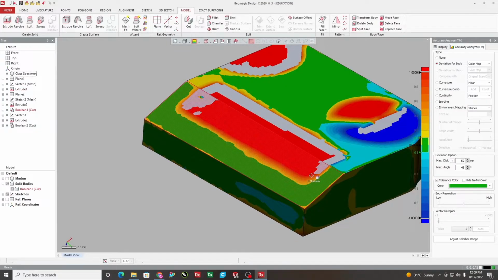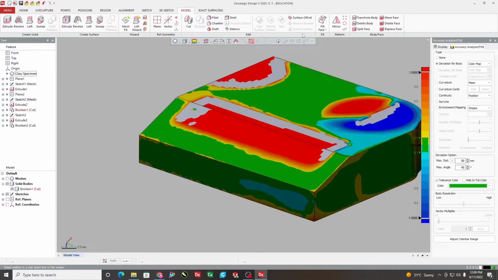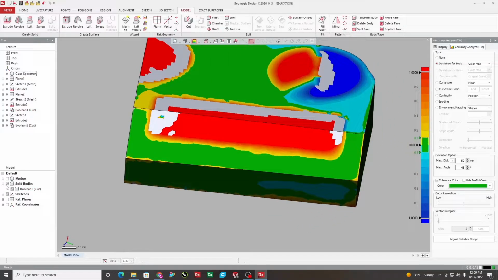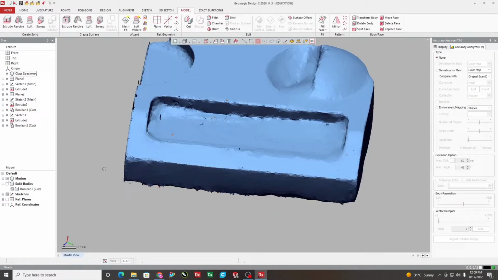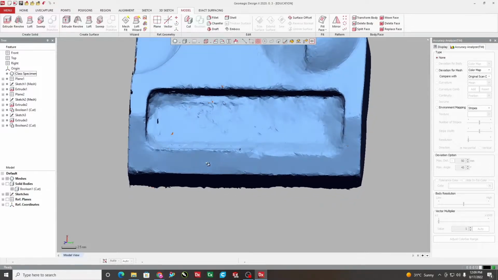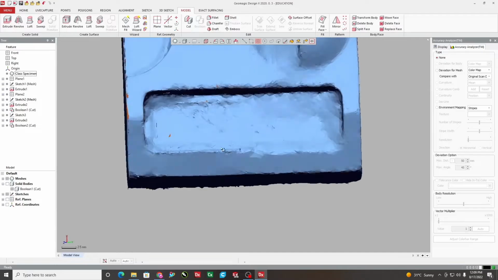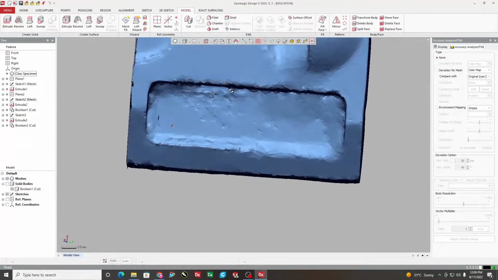So it is almost complete. We have tried to make it as close as possible. We have tried to make it very close to the final object that we need. So this is the object, this is the data that we have got from the camera. So still there is a cavity. We need to create a plane here, then we can create this pocket here.